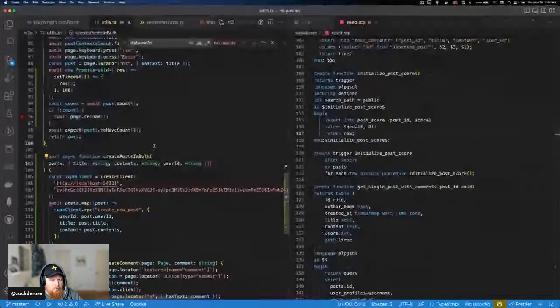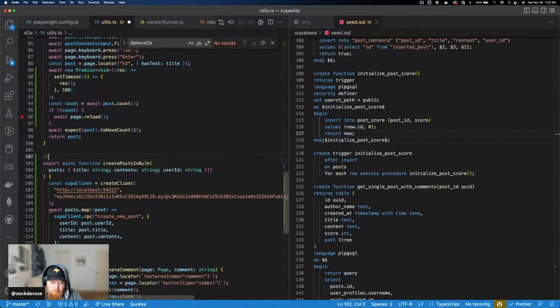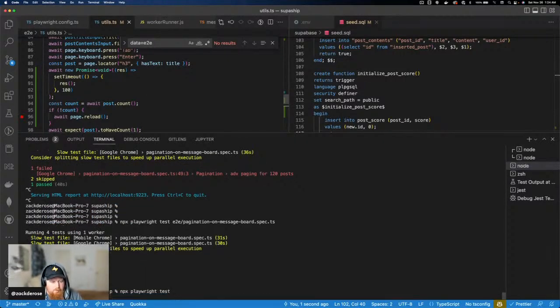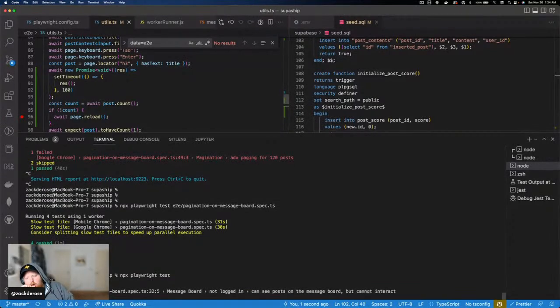I'm going to leave a marker to use this later. Use this to speed up E2E tests later. And let me just run my tests again. Everything's passing before we go on. We'll publish and we'll close up for the night.